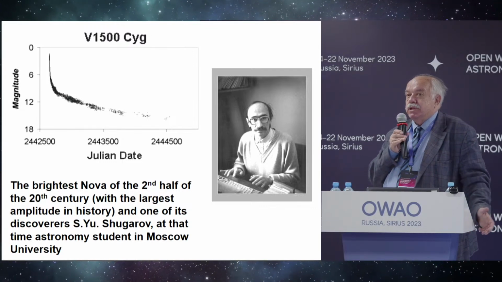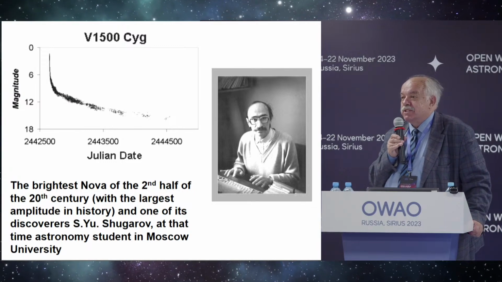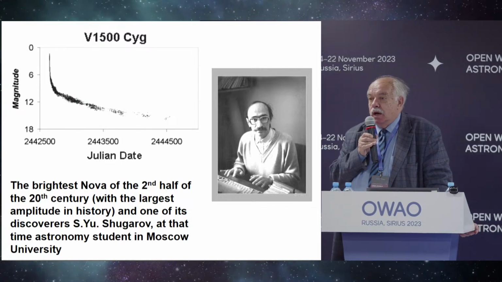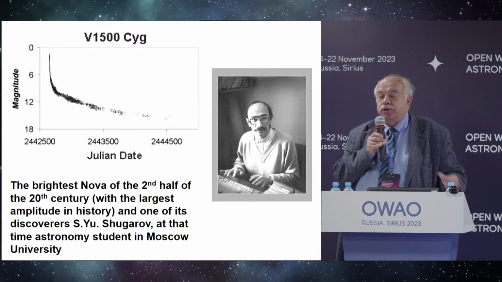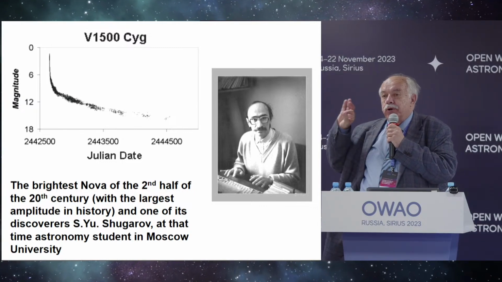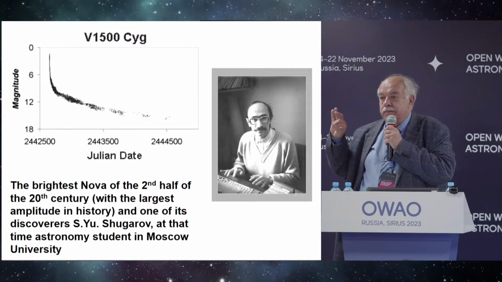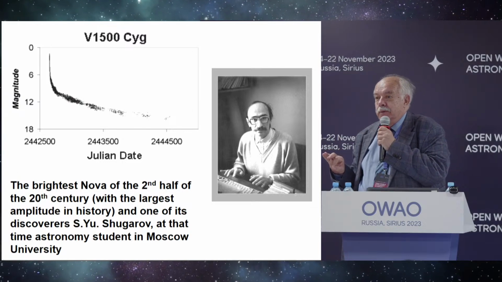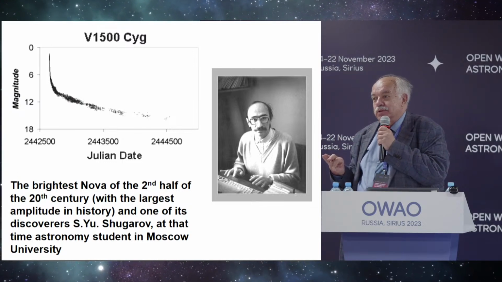And some people say, oh, it's an amplitude of a supernova. But remember that the supernova in the Large Magellanic Cloud in the year 1987 was about third magnitude at maximum brightness, and about 12th magnitude before the outburst. But after the outburst, the star simply disappeared. So the amplitude was quite different in the brightness increase and the brightness decrease.